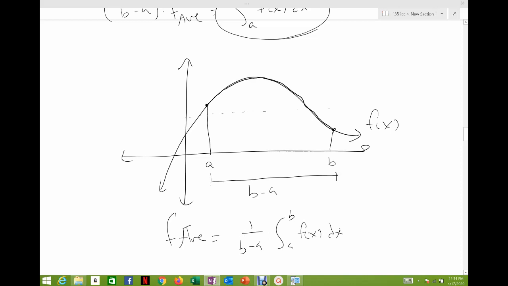And as it turns out, this dotted line is going to represent my average value. This would be whatever the function values' average is, and it is a function value. And so what we get is this rectangular shape, which is where that second formula comes from. This distance here would be my average, right up to this point, and then this distance here would be b minus a.